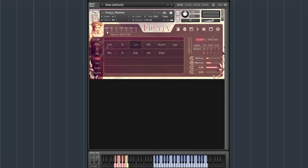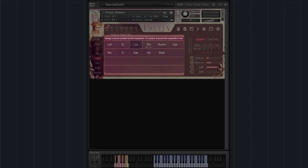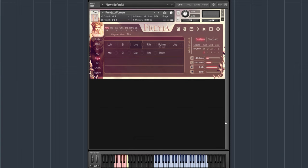So if, for instance, the F sharp, I move it up, you can see that there's a text at the bottom, assign a word number to this key switch. It's easier to press the key switch first. And it really is, because when I press it, the color will change to red as well. So when I move, you can see which word I would like to trigger. So for instance, I would like to say have room on A sharp. So whenever I press A, it will go back to the beginning of the sequence. And if I press A sharp, it will go to room. It's fairly easy to use, especially if you want to make longer lyrics.